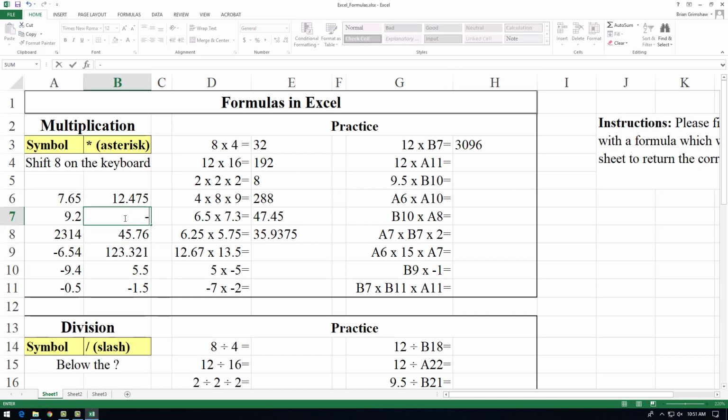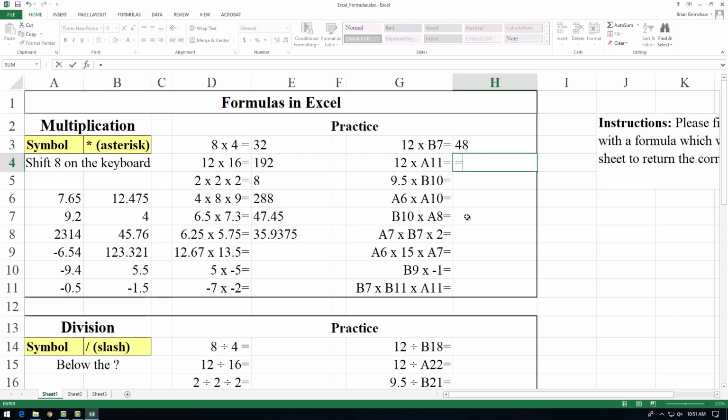It doesn't matter whether it's a negative number. It doesn't matter whether it's a decimal. It wouldn't even matter if I put another equation over here. It would take whatever the answer is in B7, times it by 12, and that answer goes in H3. That's the magic of the spreadsheet right there. You get your equation set up properly. It doesn't really matter if the numbers change.